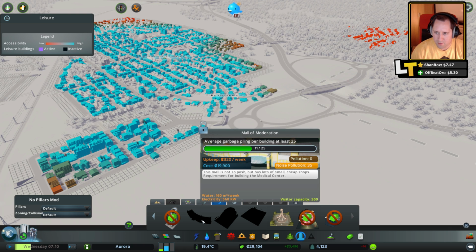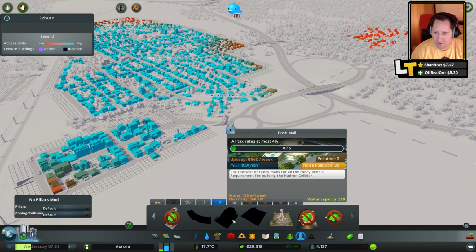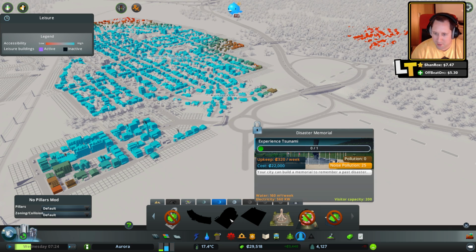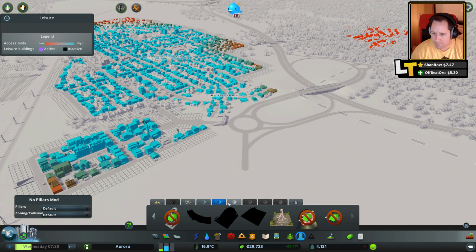Mall of Moderation, average garbage piling per building at least 25. Well, we need to let things get real bad. A lot of these things are to do with stuff being bad. It's a shame because I'm going to have to redo most of these bits and pieces. We can build the transport tower. We need 60 grand for that.